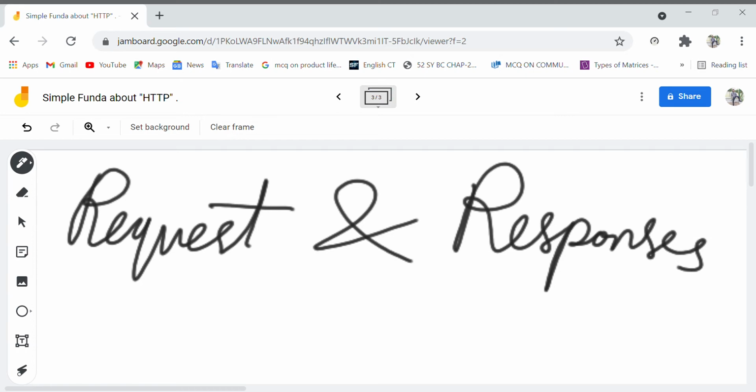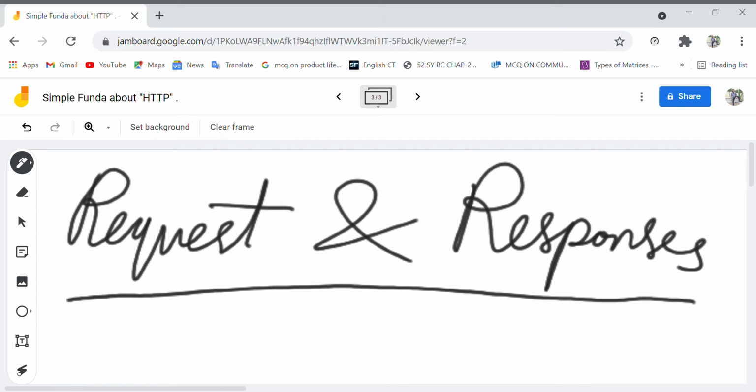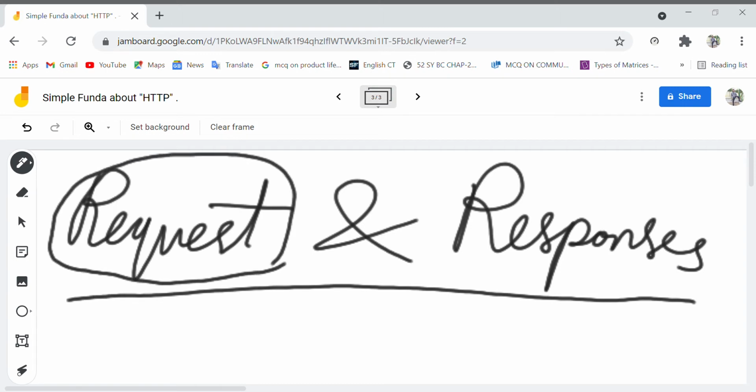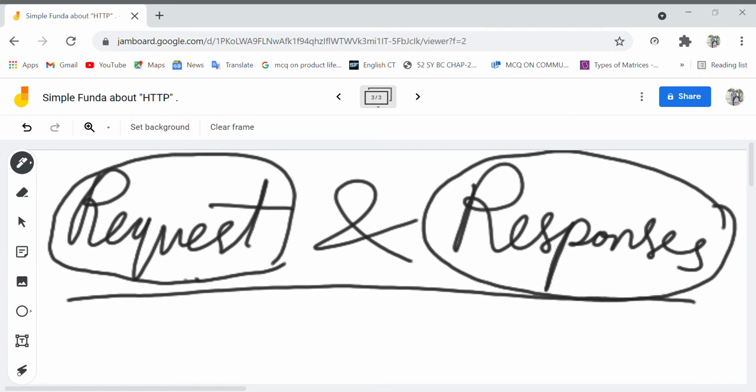So the whole process about what you are searching for, the resources you want, or what you are viewing depends on these two words. The browser requests the servers for the content you want, and you are provided with the content you get as a response. So the whole process depends on the request and the responses.